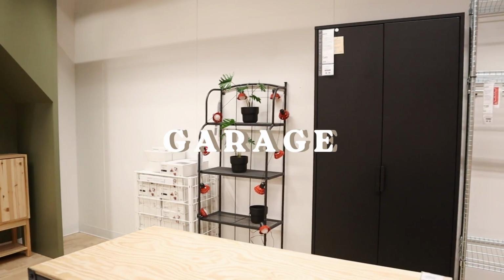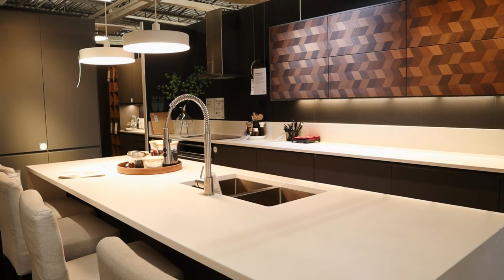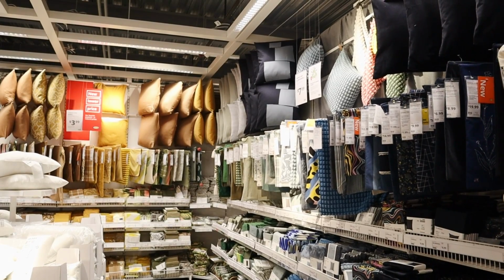So we're going to have a look around, but specifically I want to focus on some organization solutions for my pantry, garage, laundry room, and then also the nursery, which we're going to be starting work on really soon here. Those are all areas that could use some love and attention, so we'll keep an eye out for those specifically, but then I also want to look out for some decor pieces as well for a couple of upcoming makeovers that I have planned. So that's what I'm looking out for, but let's go in now and see what we find.